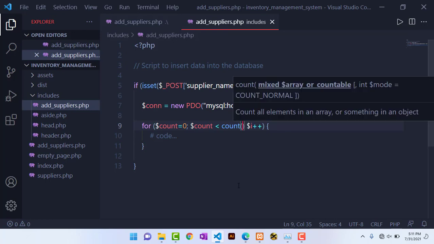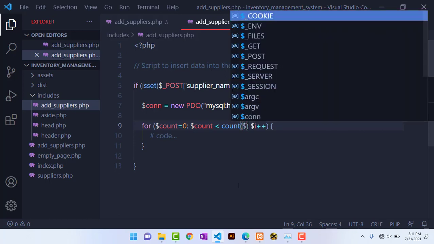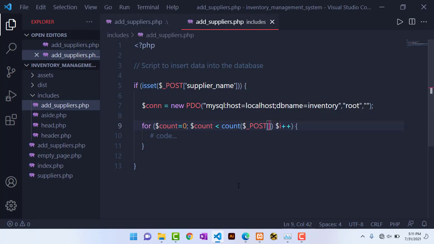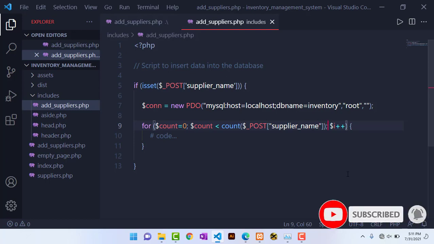So we put the post method here, and what we are posting is the supplier_name. We should not forget to have a semicolon at the end there, and then the increment here will be incrementing the count.